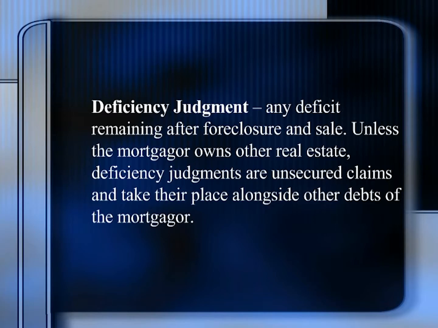Deficiency judgment. If there is a recourse loan, then any deficiency remaining after the foreclosure and the sale, the mortgagee may have a deficiency judgment, but these are all unsecured claims, and they take their place along with any unsecured debts of the mortgagor. So if it ends up that the property was only worth $150,000 and the mortgage was $200,000, there's $50,000 that they could call a deficiency judgment, and they can try to get that from the mortgagor, but again, there may be other people after them, and they'd have to just put that unsecured claim in alongside everyone else's debts.